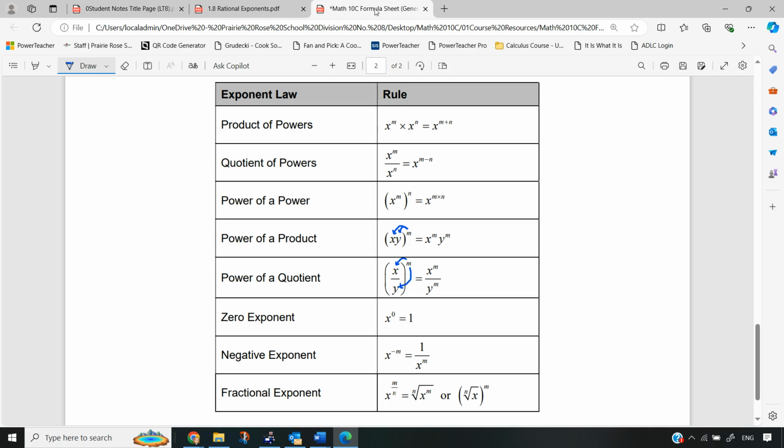Now, any number or variable raised to the exponent of 0 gives us a value of 1. And remember that a common convention in math is that we try to give our final expression with positive exponents only. So if I had x to the negative m, that can be written as 1 over x to the m. If I had 1 over x to the negative m, that could be written as x to the positive m. And then for fractional exponents or rational exponents, my denominator becomes my index. So I have the nth root of x to the m, so that can be underneath the radicand, or the m can be outside the brackets.